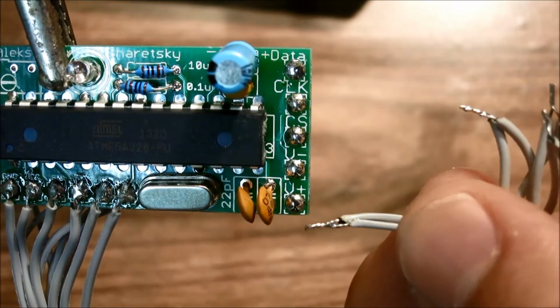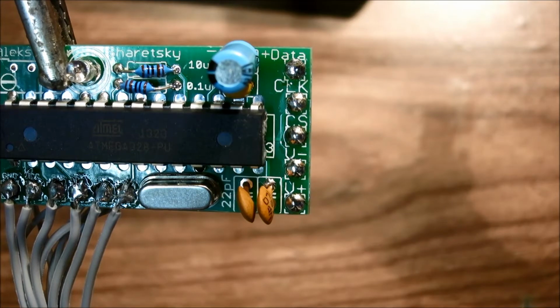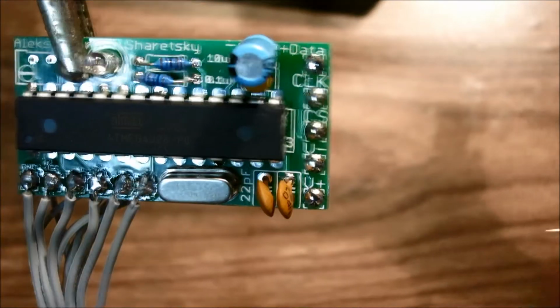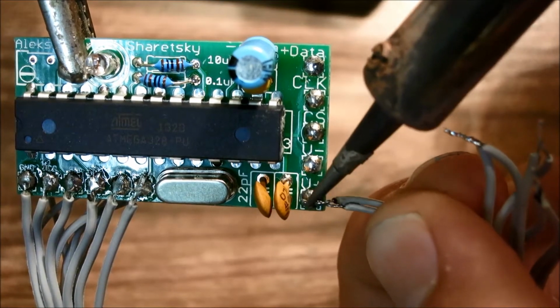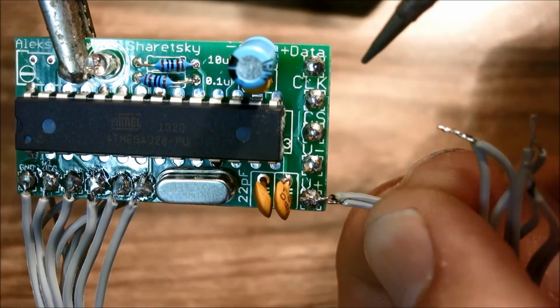So once again, since we've tinned the pads, it's pretty easy to solder the wires to the pads. All you need to do is just heat up the pad, and then just like that, it's soldered.